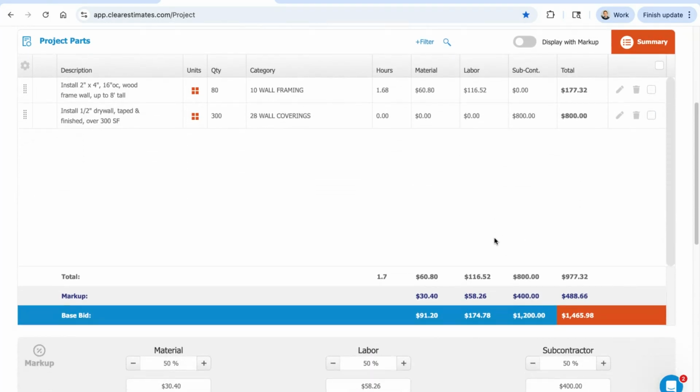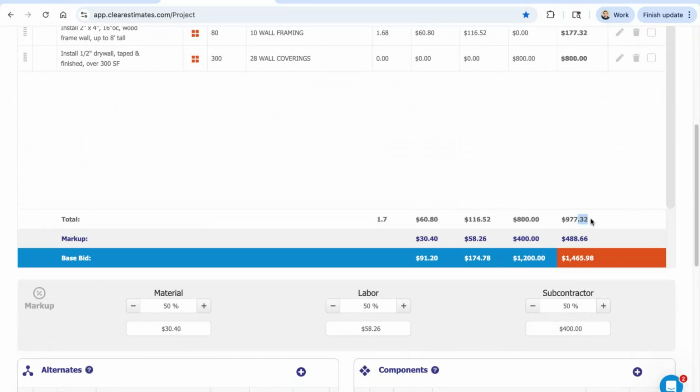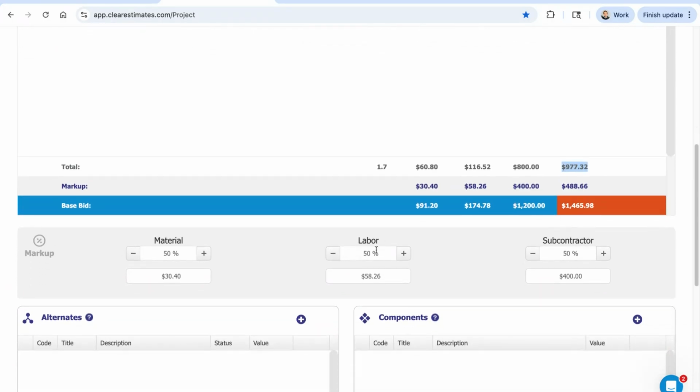Great. So now that we've added some parts into our estimate, we can see the cost breakdown here. Up at the top, we see the total, and this is your dollar value for the project before markups. So this is the project cost without your profit included. Here in blue text, we can see the dollar amount of markup that's being applied. And then this is the number for the client in orange. This is called base bid, and it's your after markup cost. So it never shows your client what the markup is. It just rolls that into the project cost here. But once again, you can always adjust that down in these markup settings below.